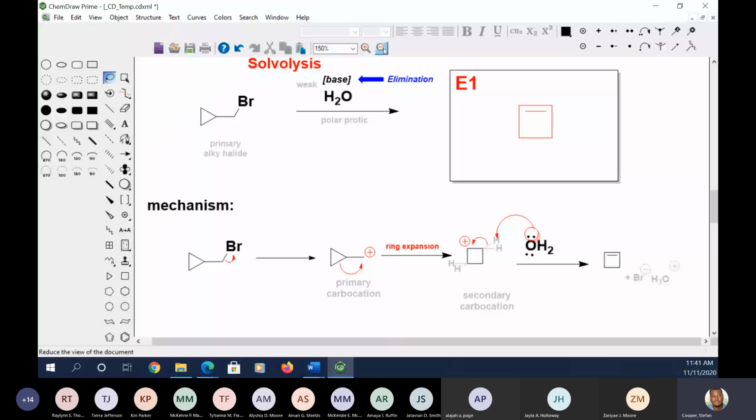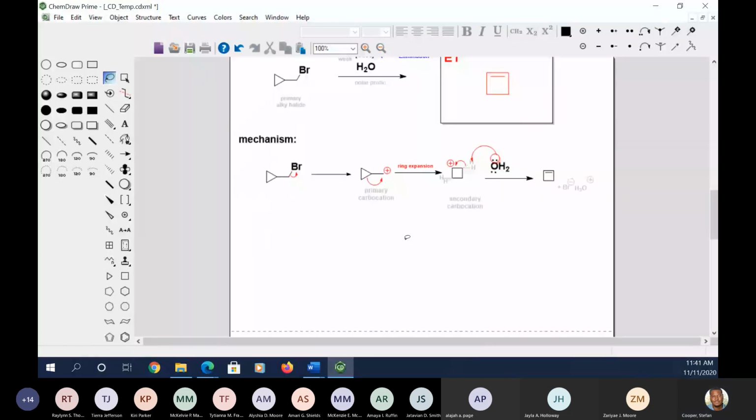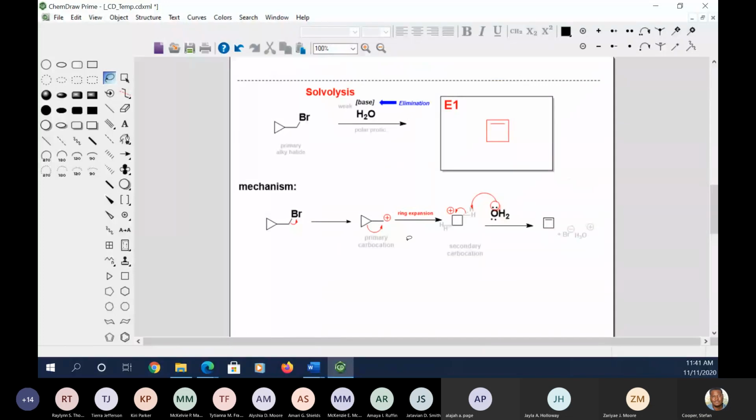Okay, so good. 2 questions, Dr. Cooper. Sure. Okay, so how do you know where to put the carbon cation when you made a 4-member ring? Or does it matter? In this case here, all these carbons look the same, but I can number it for you. I should have put a methyl on one of these carbons. Actually, I'm gonna do the same example with a different constituent, and let's see how that changes things. Give me 1 sec. I'll try to help you guys see that.